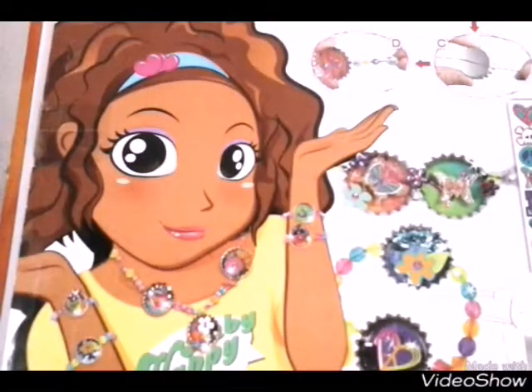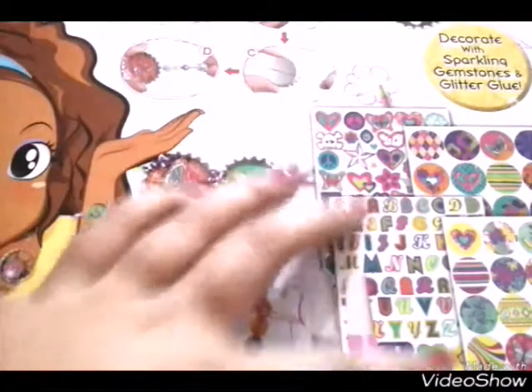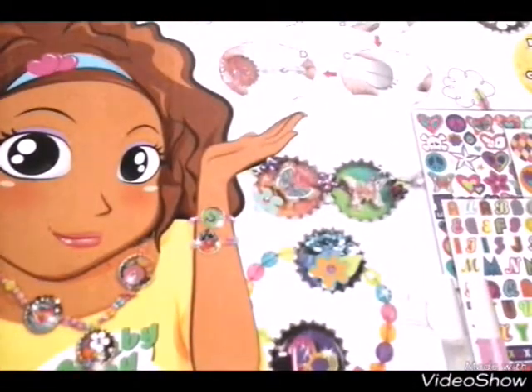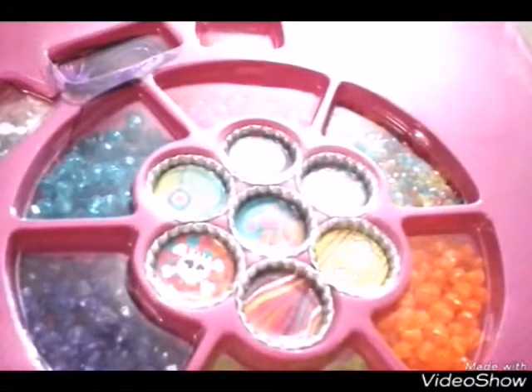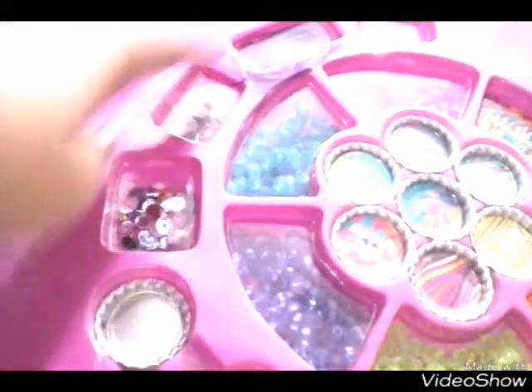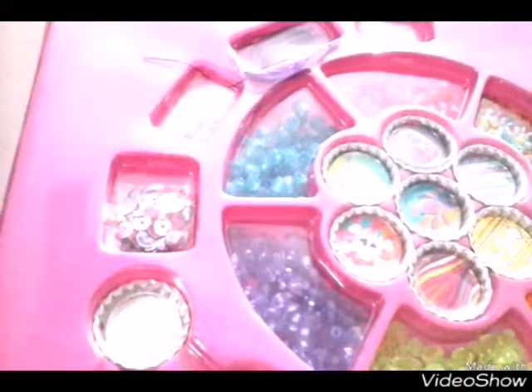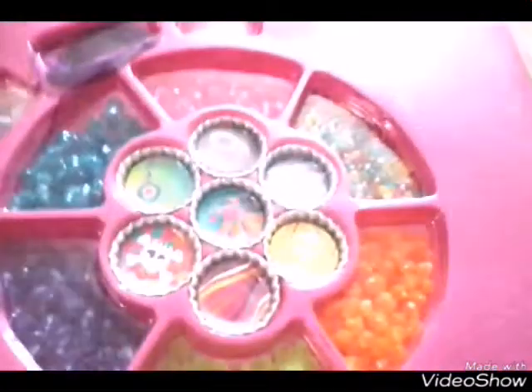This is how it looks like. These are the punch-out designs, and this is the glitter glue over here. And these are the bottle caps. I'm really excited. Let's open it. As soon as I open it, it came with this stuff. There are bottle caps over here, these are sequins, these are gemstones, this is the thread, and these are some kind of ring things to put on like charms. And these are all the beads.